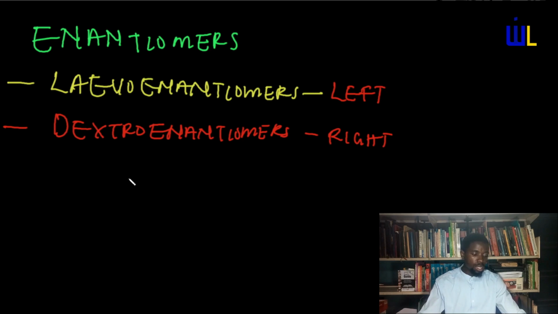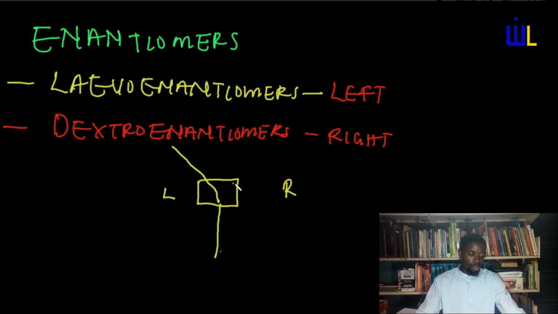So when we say that a compound is a levoenantiomer, what do we simply mean? As I said, it simply turns the plane of the polarized light towards the left. So let's consider a compound, for instance, fructose. Fructose solutions are majorly levoenantiomers. They turn the plane of polarized light towards the left. If the plane of the polarized light is traveling through a fructose solution, it begins to turn it towards the left. Hence, what is exhibited here is levoenantiomerism.